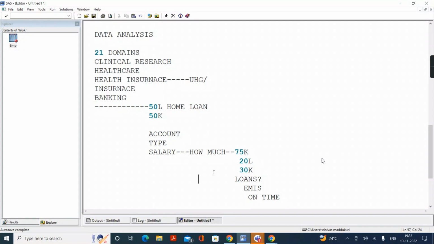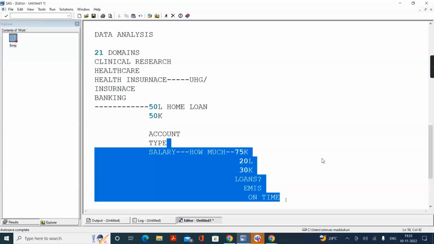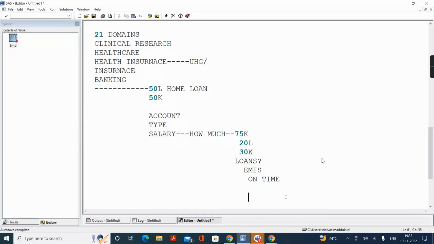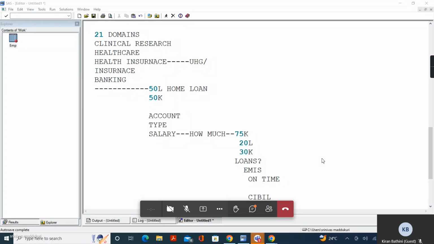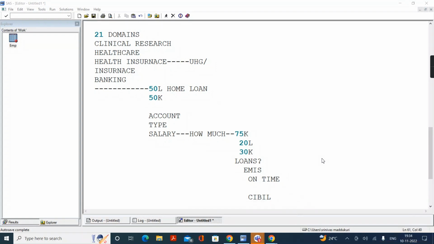So they are going to analyze all the past data, and based on that, nowadays we developed a CIBIL score, or we also call it a credit score. And we calculate the CIBIL score out of 900. How much do you have out of this 900? If you have above 800, yes, you have a very good CIBIL score. Then they will give the loan, however much amount you have asked. If it's greater than 750 but less than 800, they'll think about it. Maybe if you ask for 50, they may give only 40. If the CIBIL score is less than 700, they may give only 10 lakhs or 20 lakhs.